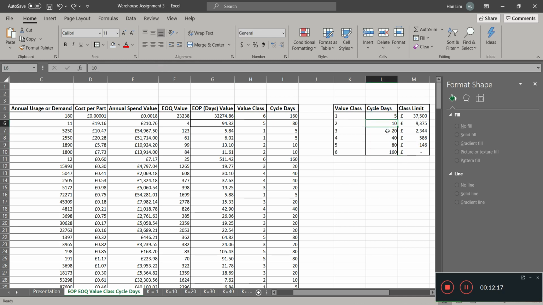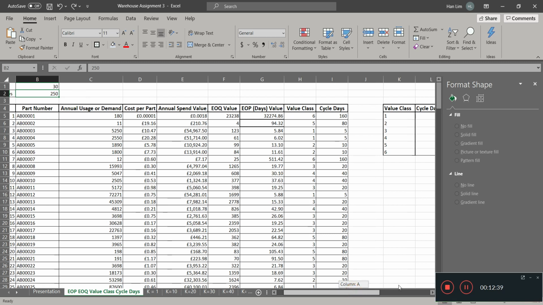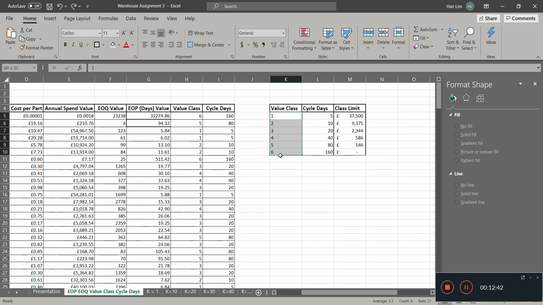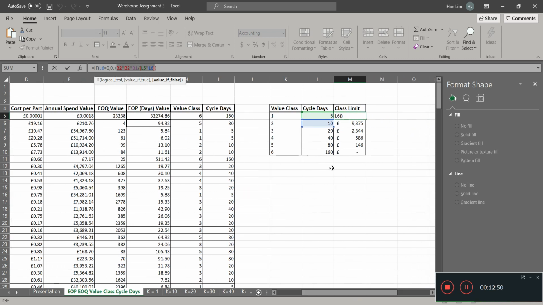For the cycle days, I'll use multiples of 5. You might be questioning why it doesn't have, say, 320. Because the cycle days would exceed the working days, which makes no sense. Over here I've created 6 value classes, and the class limit I'll be dividing into two parts. The first part will be the IF formula.